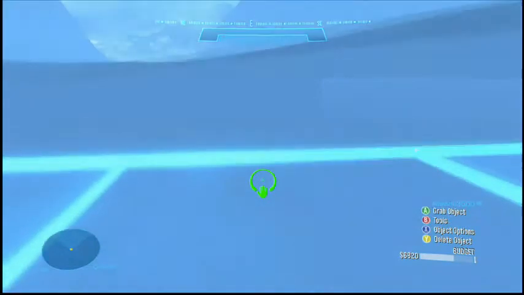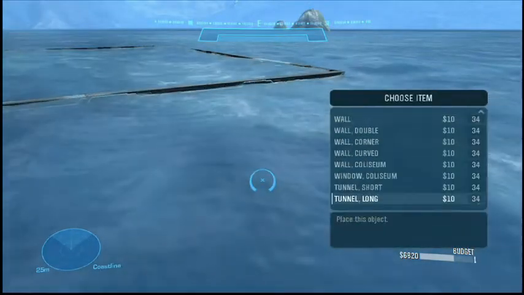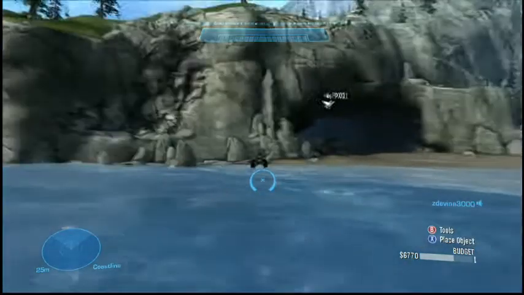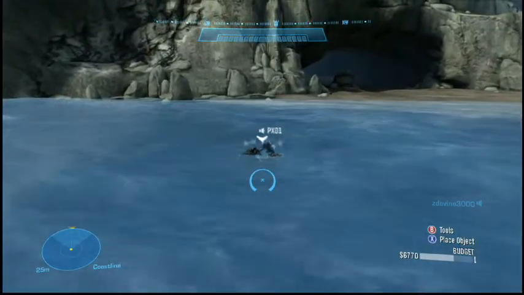Next, you want to put down a vehicle of some sort. Preferably not a flying vehicle because that definitely won't work. So I would just bring out the mongoose. Put it in the water, you can drive it.